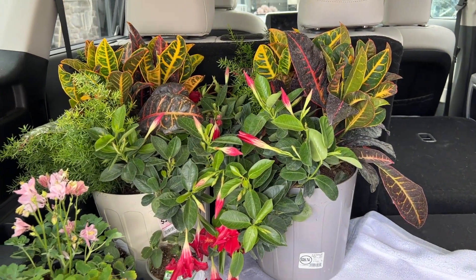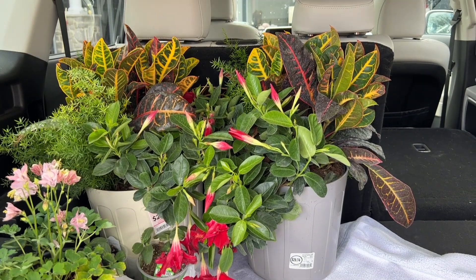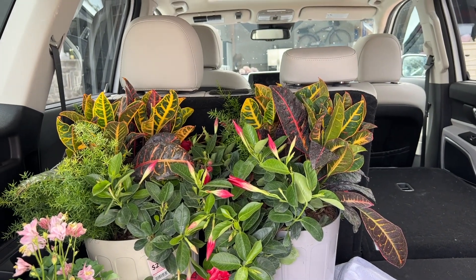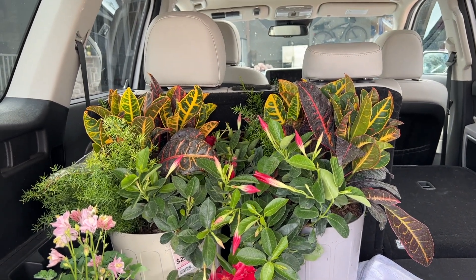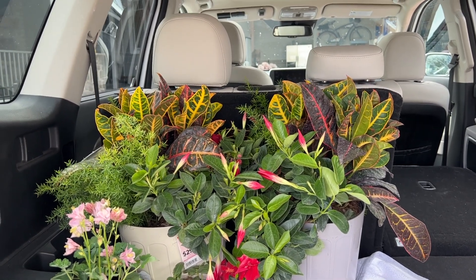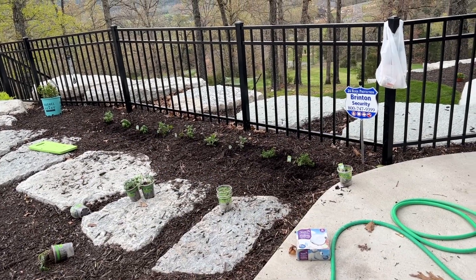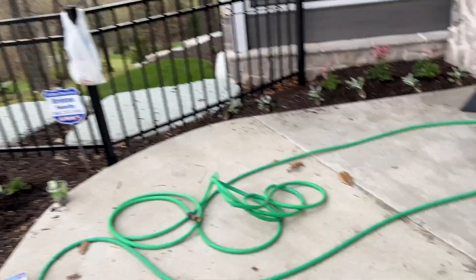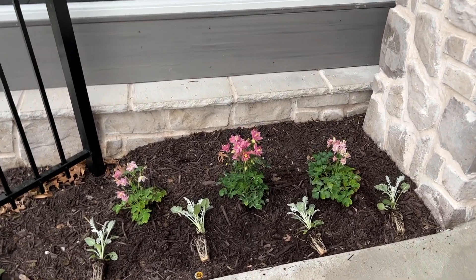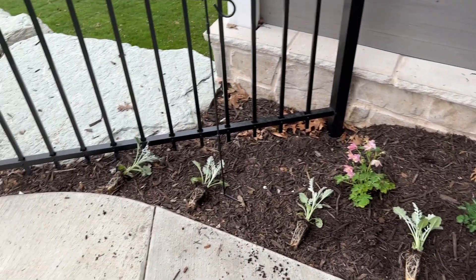These were very reasonably priced — about $7 more at Home Depot for about the same size, maybe slightly bigger but not any fuller. These are part sun, so I think we're going to put them on our porch or the back deck — we haven't decided. Here's what I finished: got some columbine planted. I didn't quite get everything in; I'm going to try before the rain really pours.